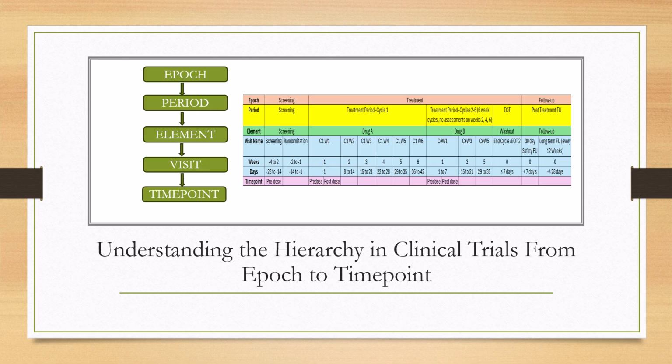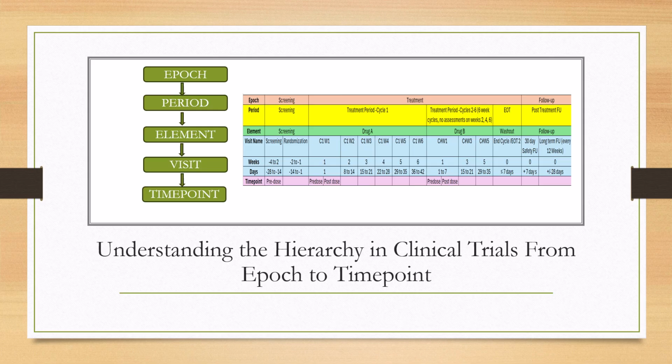elements as drug A or drug B. How is it that way? So what is happening in this study is that when the subject is randomized, they will be getting a drug A. I'm not mentioning the actual drug here, I'm just mentioning a dummy value for the drug. Drug A will be given to the subject at randomization, which is marking the start of cycle 1 week 1. And this drug will be administered every week till week 6 of cycle 1.